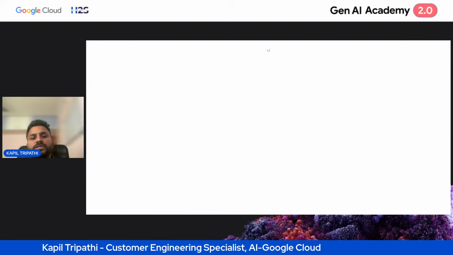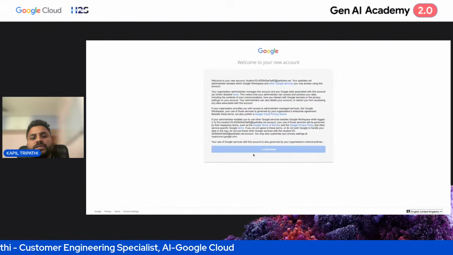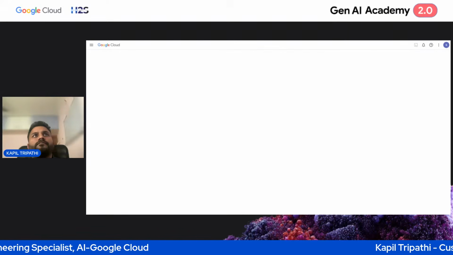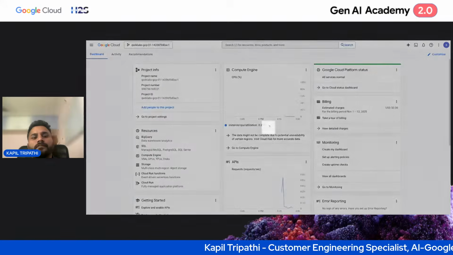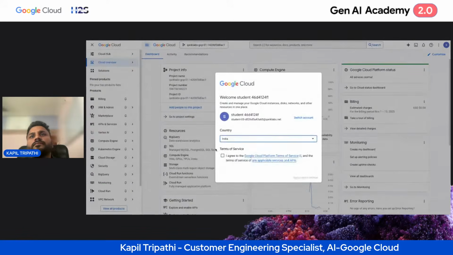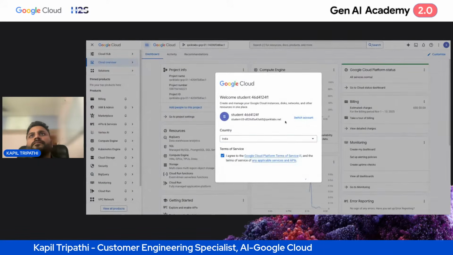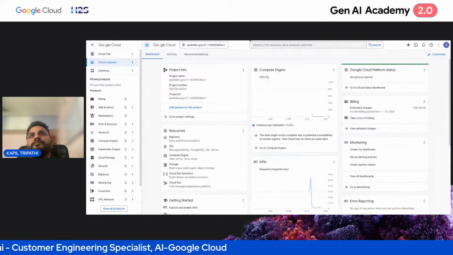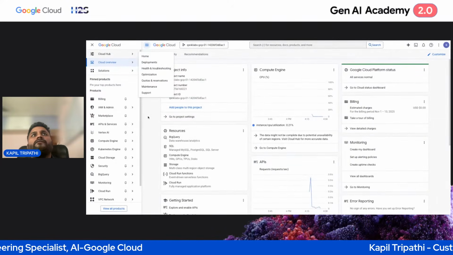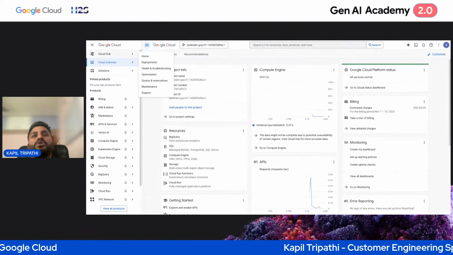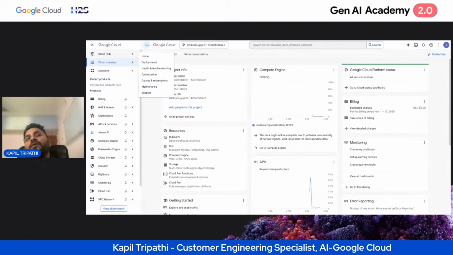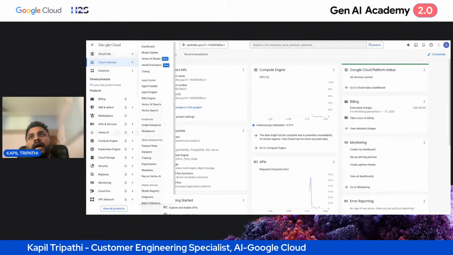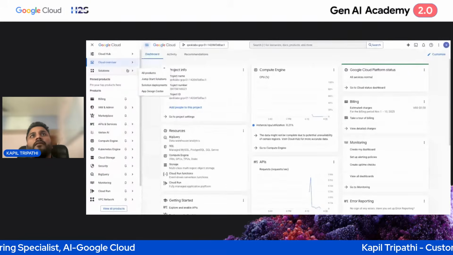So I've just started spinning up the lab. Yeah, so I'm there, and the first task in the lab is to enable the Cloud Document AI API. If people haven't already done it in some of the other labs, please do it.